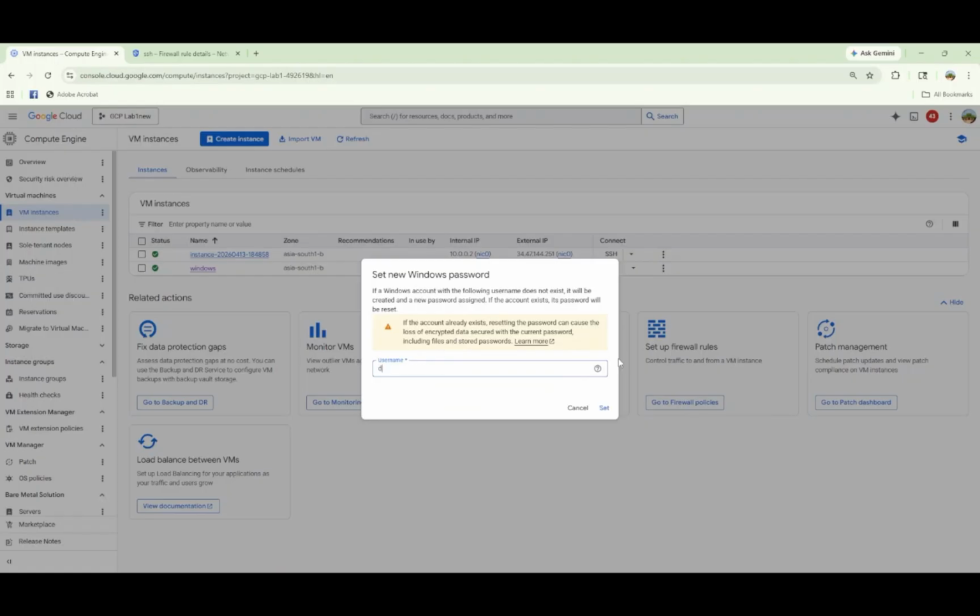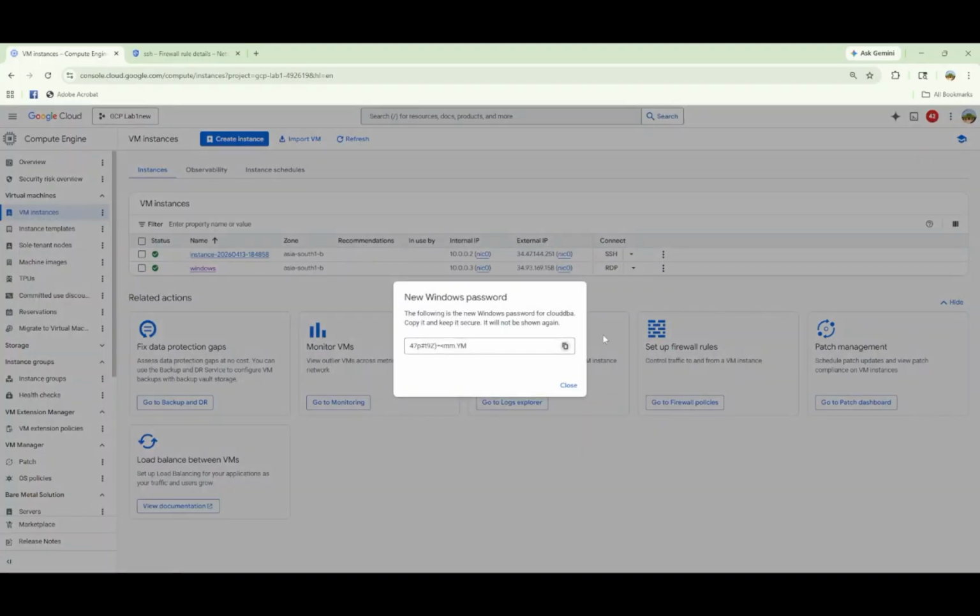I can provide cloud DBA. That will be my username, and then set this. And you got the password. Let me save this password somewhere in a safe location so I have it handy. Okay, now I have saved it.